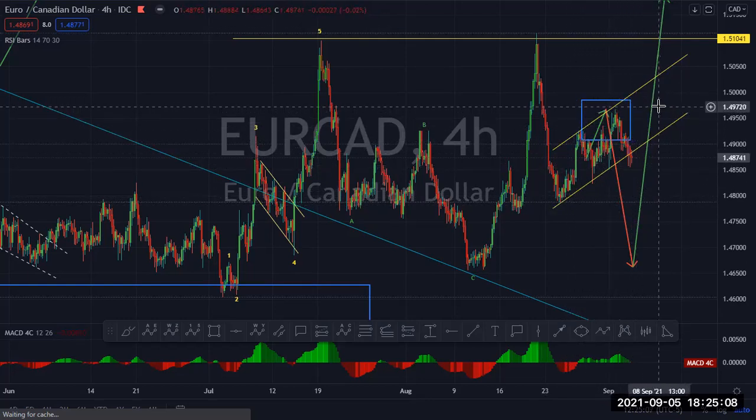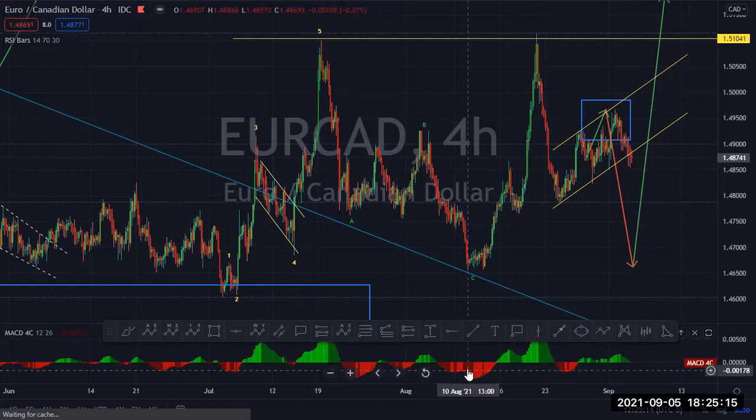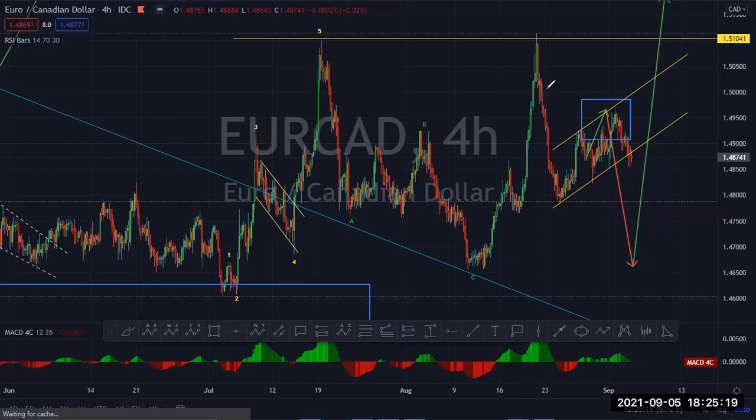I expected it in the blue box. Now the market is outside the blue box. So what do we expect next? I expect selling, but it seems the selling might not be sharp like this. You may get a gradual move like this, and after that, the buying comes up. So for now, once this level is broken, selling is what I expect to happen.